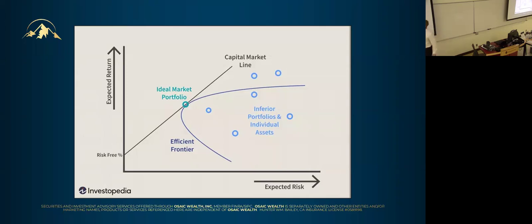So there's all these different portfolios and individual assets out there. And you want to end up on a combination that gets as close to this direct relationship as possible, because then you're not taking on extra risk or losing out on returns just simply for being in different things. So the idea is create a combination that reduces your short-term risk and your overall risk as much as possible while still maintaining that best direct relationship between risk and return.